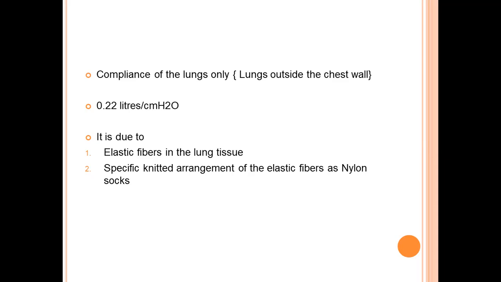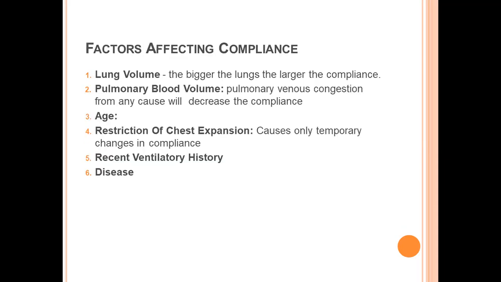The same thing applies to the lungs also. They have a specific knitted arrangement of elastic fibers. The tissue is completely formed of elastic fibers, and again they are knitted in a specific arrangement like nylon socks. Due to that, the expansibility of the lungs alone will be much more, around 0.22 liters per centimeter of water. So these are the two important types of compliance.